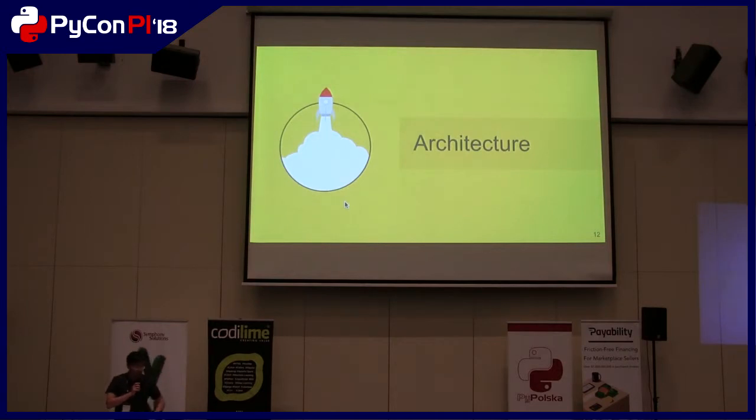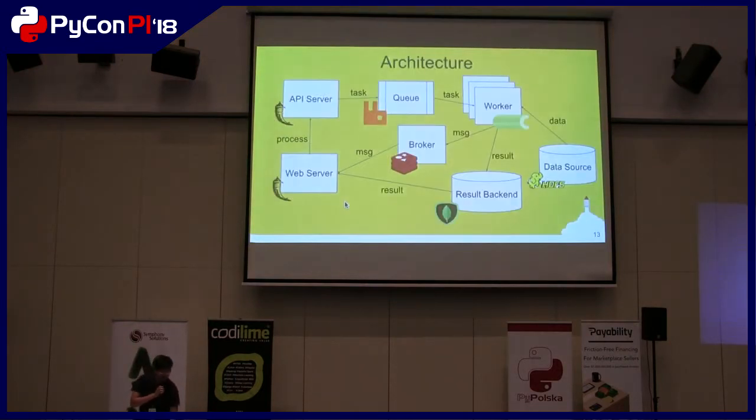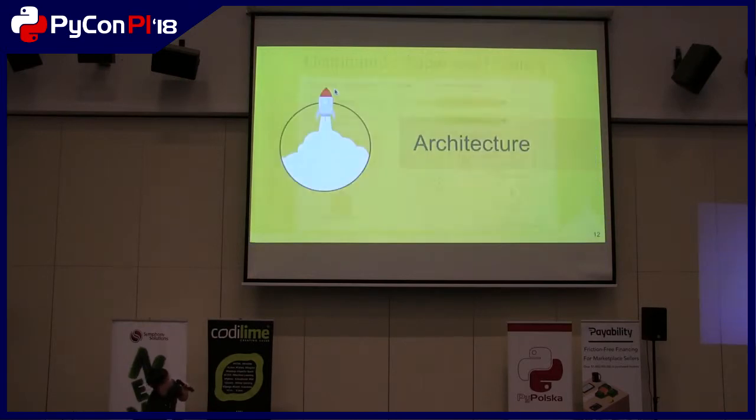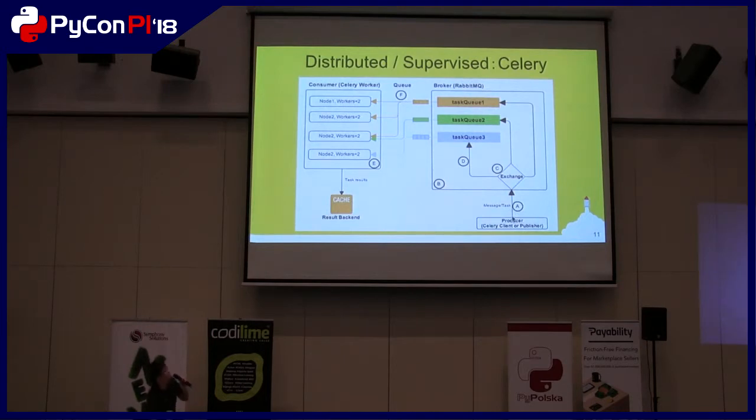Okay, so let's come to the architecture part. And this is the architecture of the whole system. Yeah, it looks messy, but we can describe it slowly. For our application, we have a web server interface, and we have an application server to handle the requests. For the web server, we only show the interface of our system, like a user can click and train a model. And the API server handles this request and translates it into a task. So the API server means the producer role in Celery. Like here. Yeah, that's the API server.